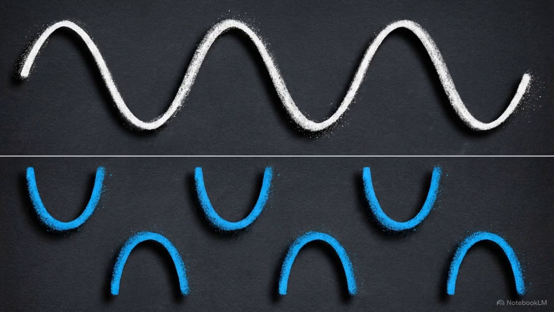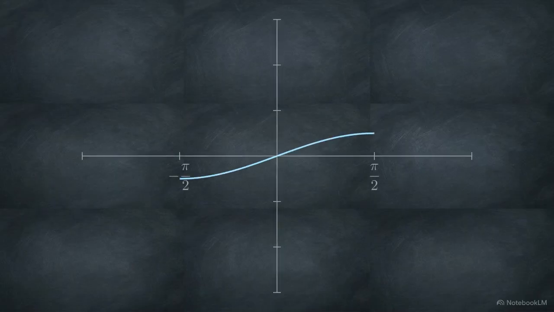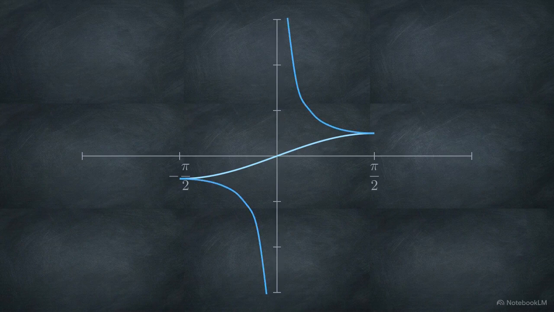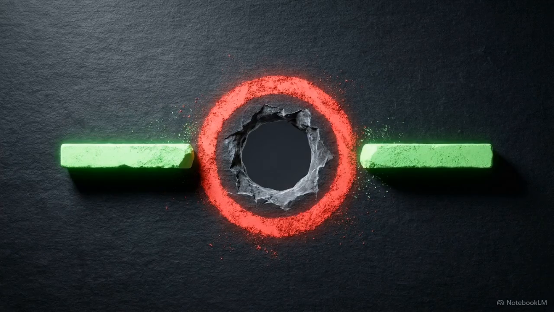We face a similar boundary issue when we look at the reciprocal trigonometric functions, starting with cosecant. Functionally, cosecant is defined as 1 divided by the sine of x. If we map the diverging curves of cosecant directly over our restricted sine interval, we hit a mathematical wall. Right at the center, sine equals 0, and because you cannot divide by 0, cosecant cannot exist at that exact coordinate. To prevent a divide by 0 error, we have to physically extract the origin from the domain. In set notation, we write this as the closed interval from -π/2 to π/2 minus the set containing 0.